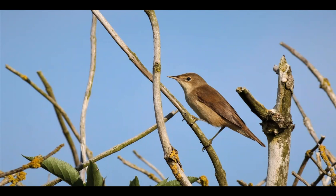They might not be the rarest thing in the world, but when you see reed warblers flying around bushes in a garden, it's a lot different to where you normally see them in a reed bed. So that was always quite nice to see a bird perhaps where it shouldn't be, in slightly different habitat to where you normally expect to see them.